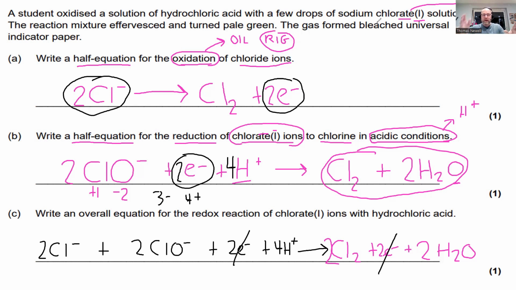Some people would combine, yeah. Let's just check the charges balance. 2 minus is 4 minus with a 4 plus. That's all balanced. Over here, you've got 0 charge. So both sides equal 0. My equation is complete. Both sides have an electrical charge of 0. So we're done. Dealt with.